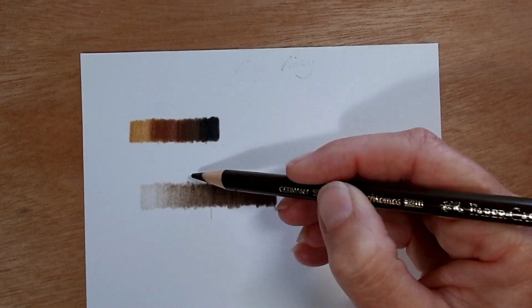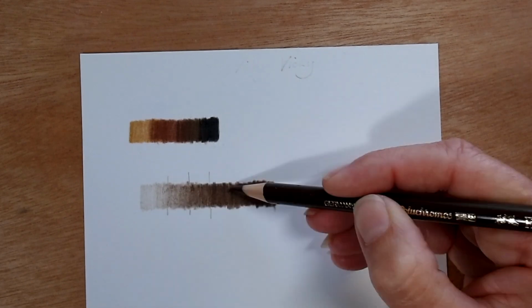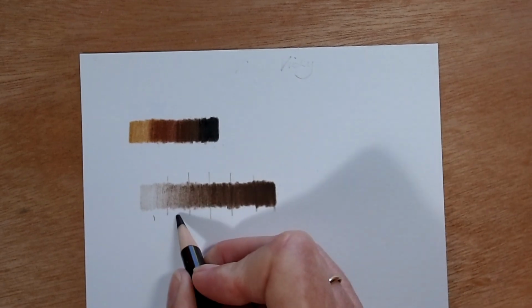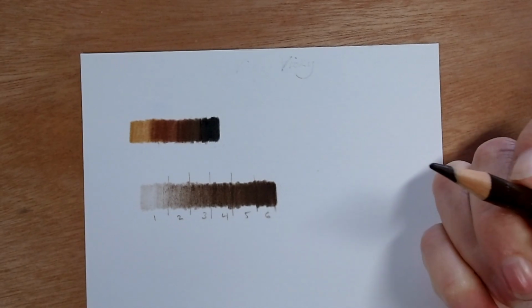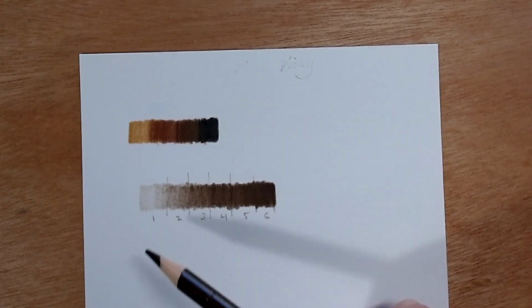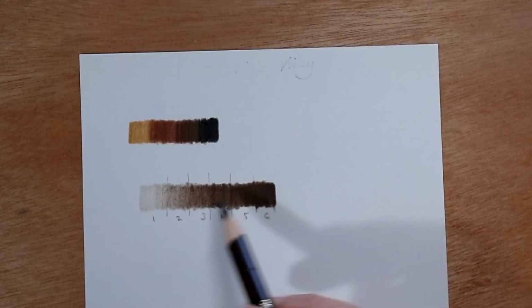So there's a midpoint. So let's divide that into 3. And you divide it as many as you want, it's quite a small one. So you've got a pencil brush of 1, 2, 3, 4, 5, and 6. And you can divide it any way you want. There's no hard or fast rule. But you can just see, if you're thinking, right, I need a 1 or a 6, there's a big difference in those two colours.